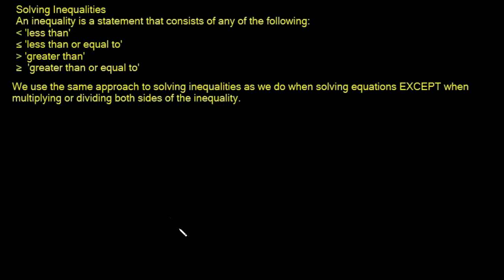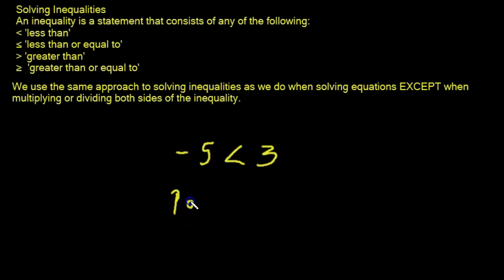Now, before we get into solving problems, consider this. If I have something like negative 5, and I have, say, 3 over there, which sign would you put there? Yes, negative 5 is actually less than 3. Conventionally, we normally read from left to right. That's how a normal person reads it. Negative 5 is less than 3. But of course, you can read it from right to left: 3 is greater than negative 5.